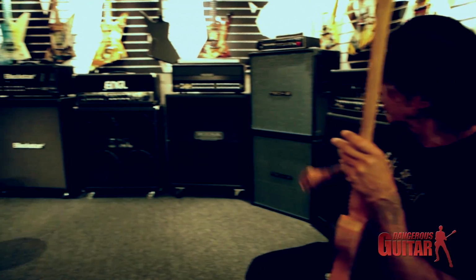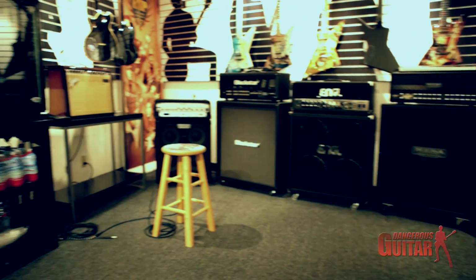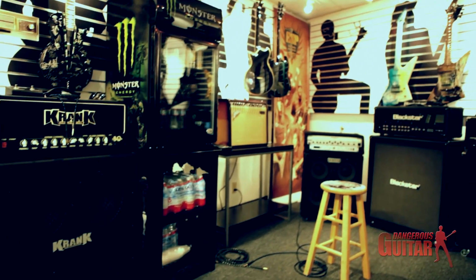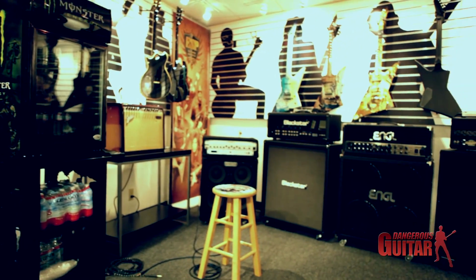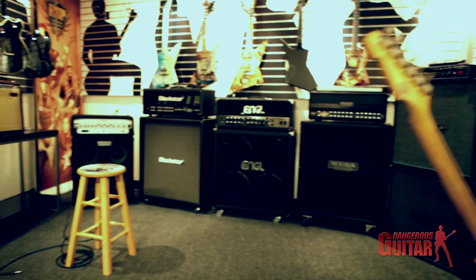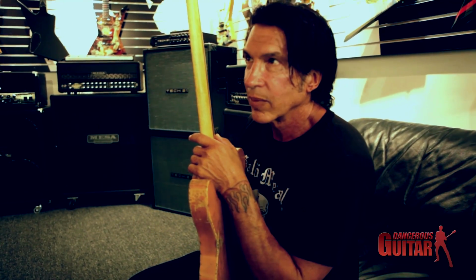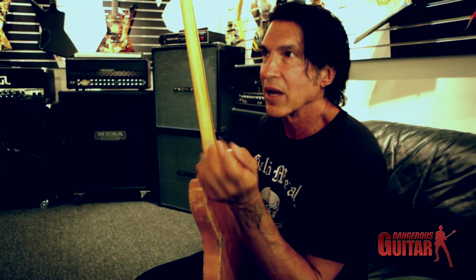Yeah, and they've got all the different amps here. Obviously, a lot of different amps, so you can get all kinds of different tones, whatever you're used to. From the Boogie, the Blackstar, Marshalls, the Crank, the Fenders, and other things. So you can play what you're used to. If I came in here, I'd bring my Randall in and fire it up, and that way I'm playing through an amp that I'm familiar with, so I know what the guitar really sounds like relative to what I'm used to.